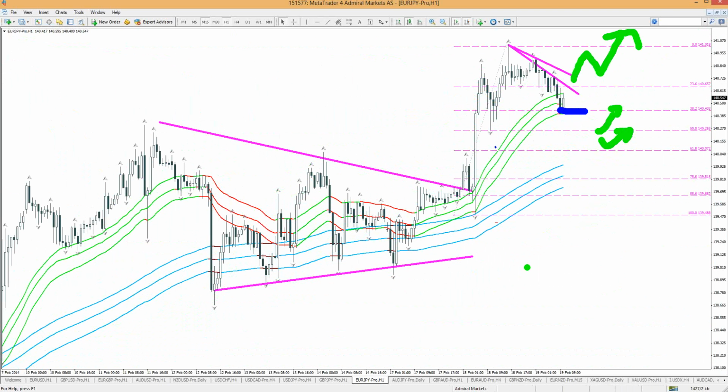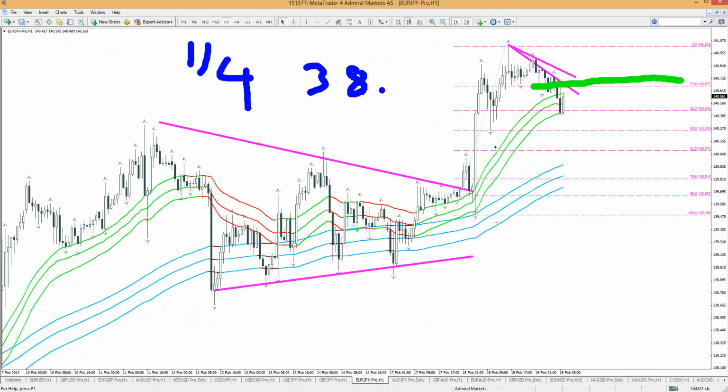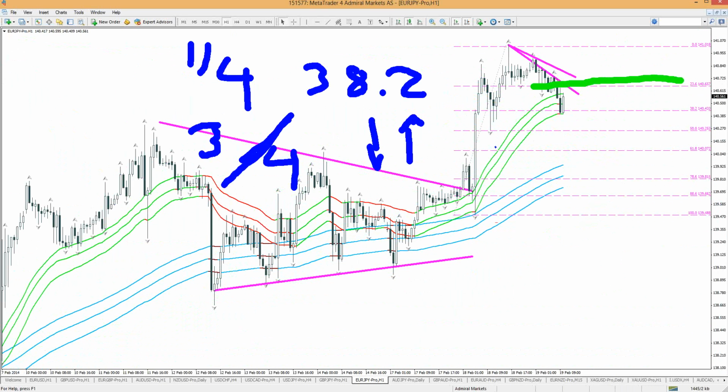Don't forget that the fibs are used, but not all fibs are used equally, right? The first fib, the 23.6, let's face it, is not used often. In many cases, the price will go lower to a lower fib, or higher to a deeper fib. Let me say it this way. I don't remember the statistics by heart anymore, unfortunately, but I think price has about a quarter chance to use the 38.2 fib, if I remember correctly, and 3 out of 4 times it goes to a deeper fib. So there is a decent statistical probability of price indeed moving to a lower fib.